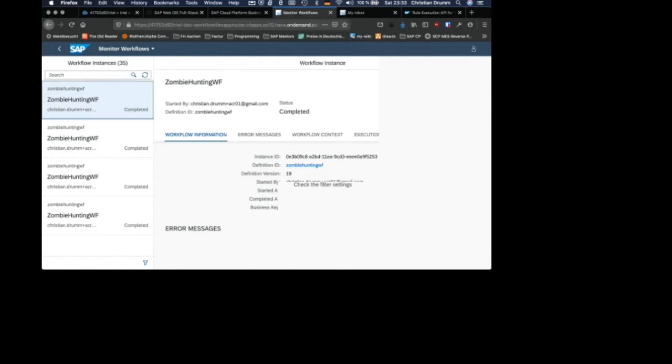If we scroll down to the very bottom first, there's the execution log, and you see what happened here. First, I instantiated the workflow. Then the user task was created. Then I completed this task by clicking on kill in the inbox.